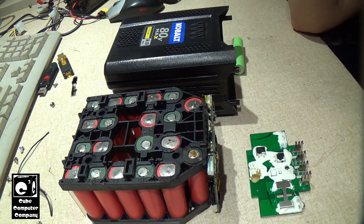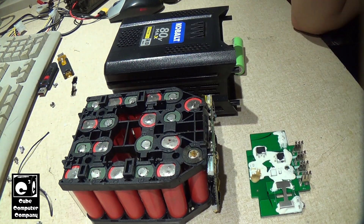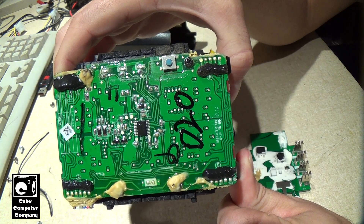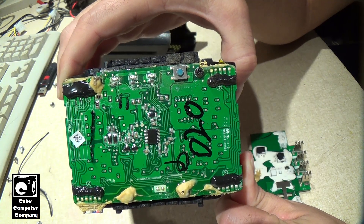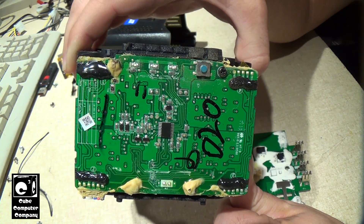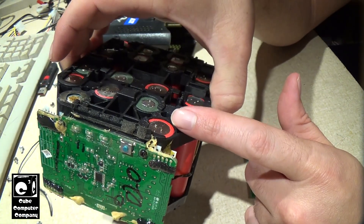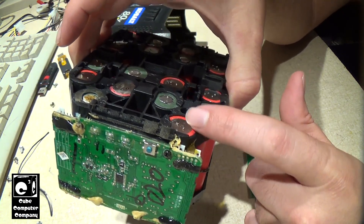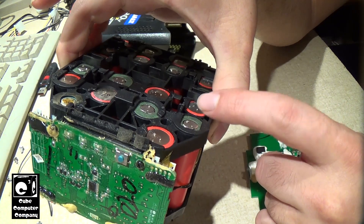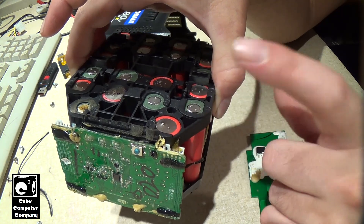In this video I'm going to talk about what I think went wrong and what caused this battery pack to fail the way it did. Right here is the management circuit on this whole pack. This pack is 20 18650 cells in series to get 80 volts — roughly 4 times 20. Every connection had a wire soldered in that went back to this board, so the board could monitor every cell's voltage.